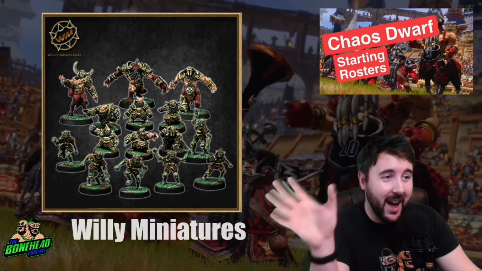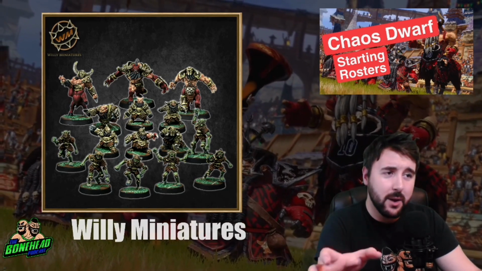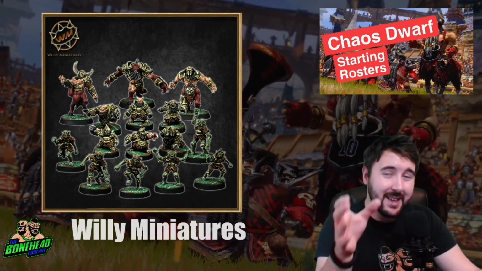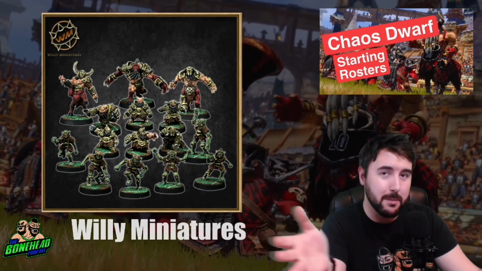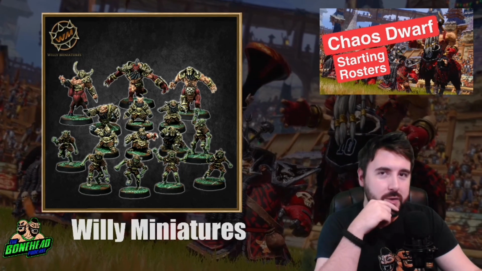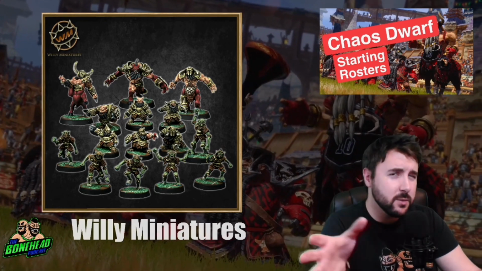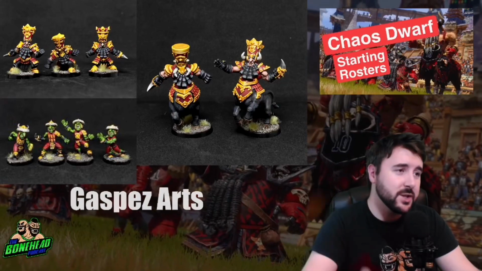And I really like the dynamism of this. It's kind of old school with the Chaos. Not as old school as it could be, but it's not bad at all. I could definitely recommend this, but it is very steep. We're talking 80 euros plus postage for UK guys. For America, that's going to put it on the way to £100 probably. So definitely worth picking up on sale if you want to run a Chaos Dwarf team, and Chaos Dwarf teams are pretty good. So that's Willy Miniatures for 1 and Gaz Pez Arts for 2.